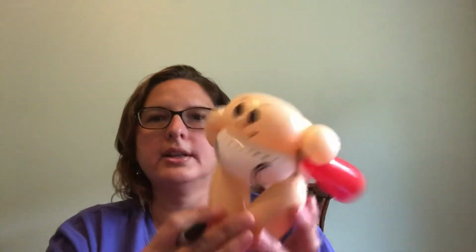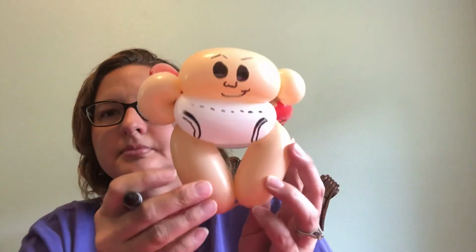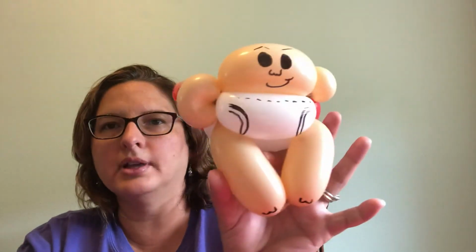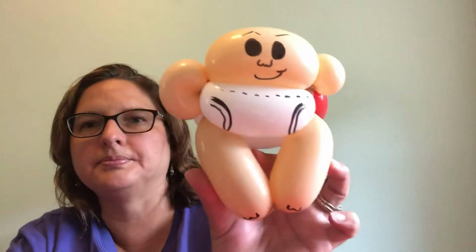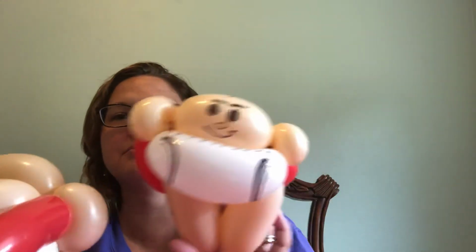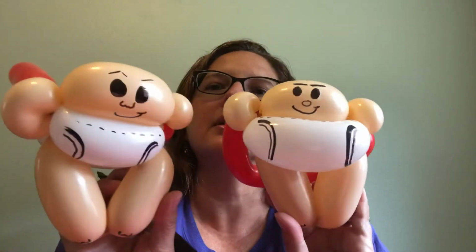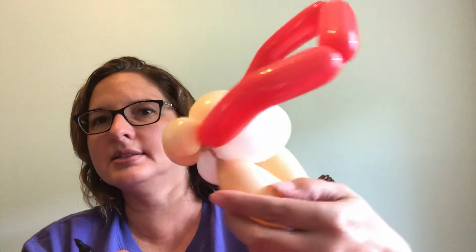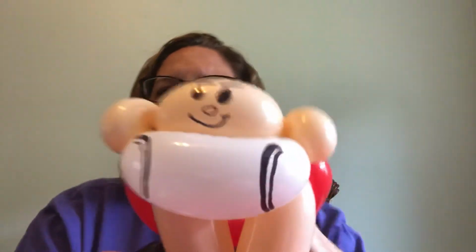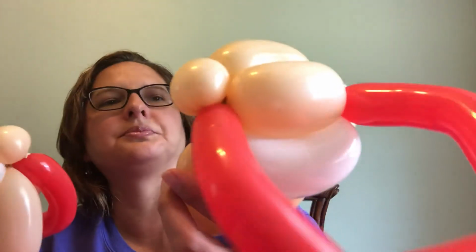Like I said, you don't have to be great at the artwork, you just have to make it look like that. And then I do a little squiggly on the bottom for his toes. You don't have to do that, but I think it's fun. Okay? And really that's it for the artwork. Okay. You have your Captain Underpants with his cape in chibi format. And I think this Captain Underpants looks happier, so either way.